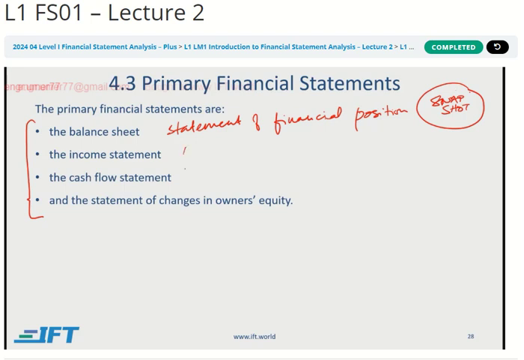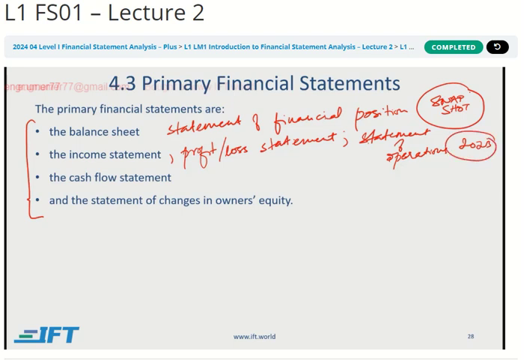Your income statement or your profit and loss statement, right? So multiple names for this: statement of operations. This is not a snapshot. This is for a period, let's say for 2023, from January to December. So for that period, it will show you what the sales or revenue was, what the expenses were, and what the profit has been. Simply put, right? Of course, it is much more detailed than that, and we will discuss in later learning modules what the full format of the income statement is.